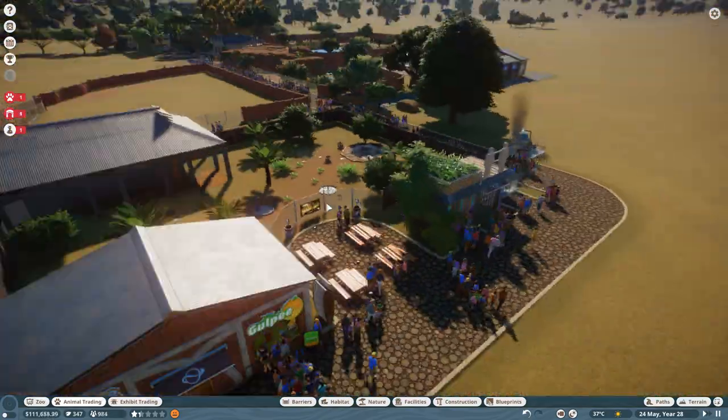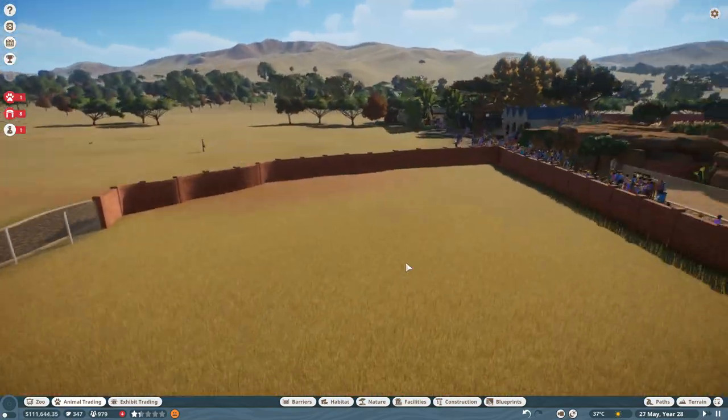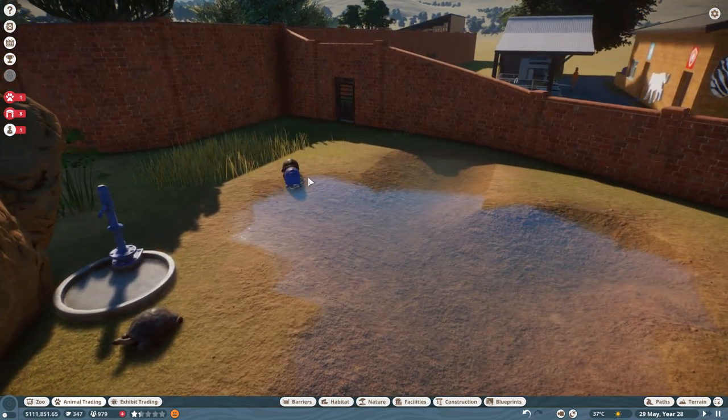And then you got here like a small plaza all working. Now over here we're going to build the enclosure for the wild dogs. If you go to the left, we will see the tortoises.